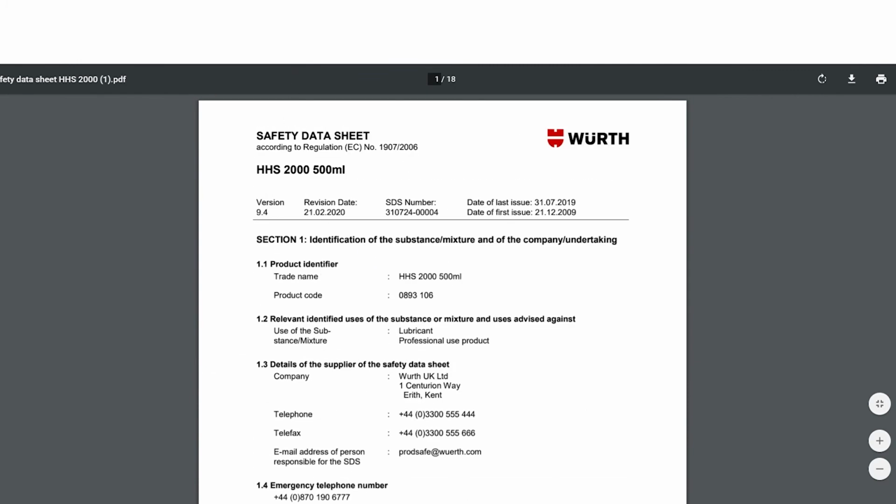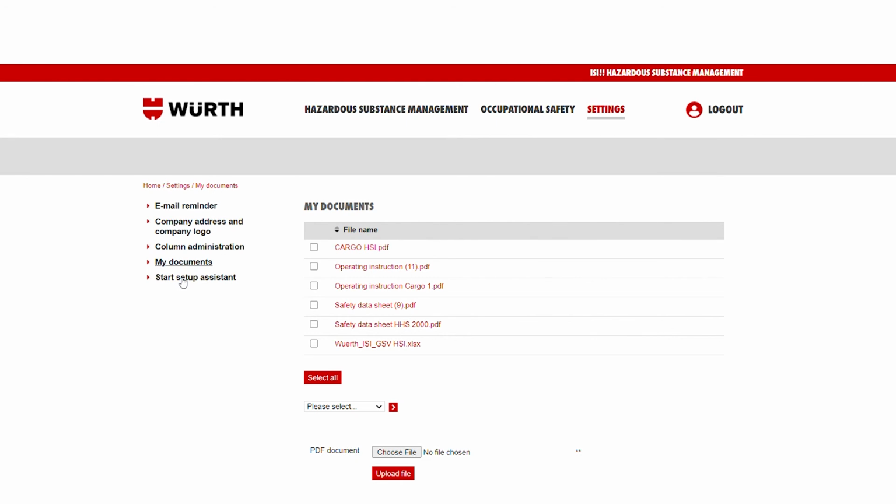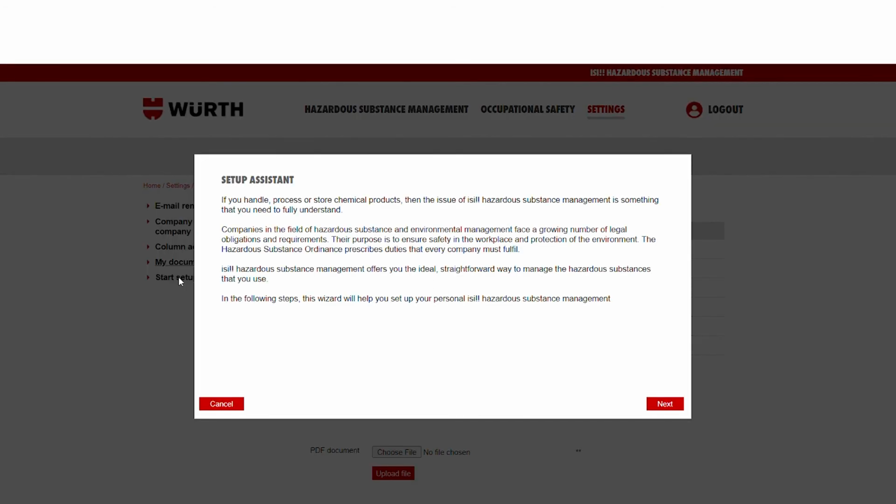And finally, in the left-hand navigation, Start Setup Assist takes you back to the Setup menu.